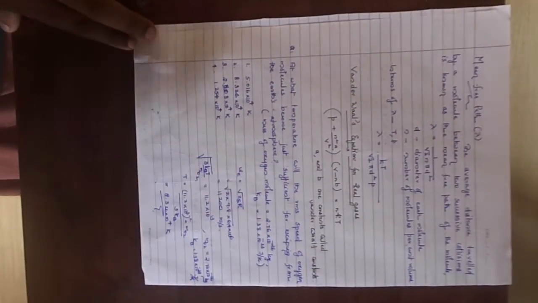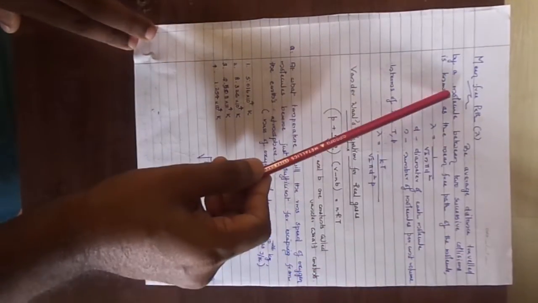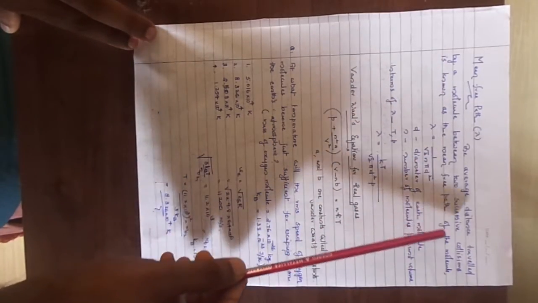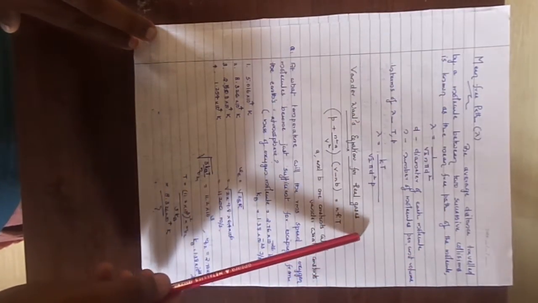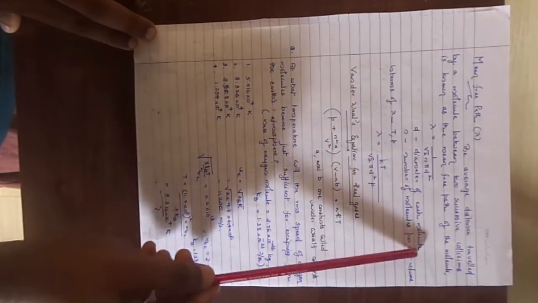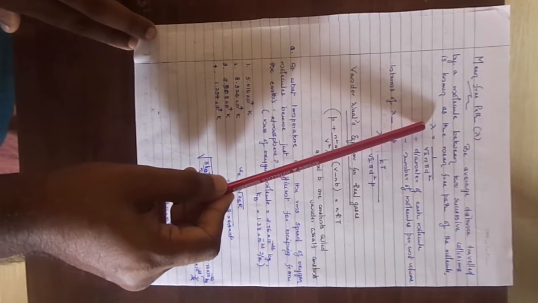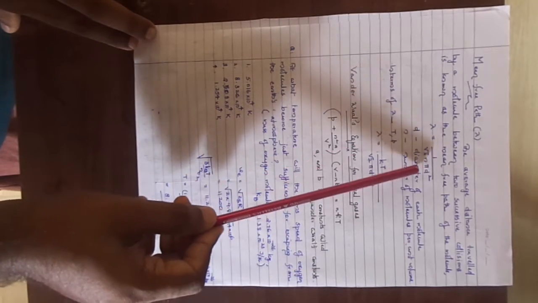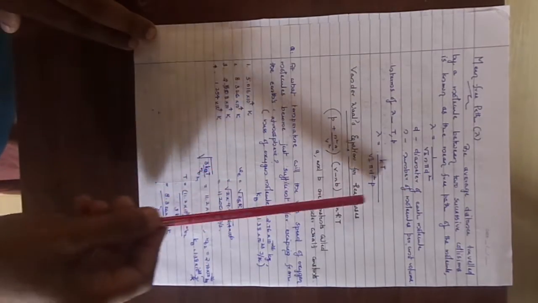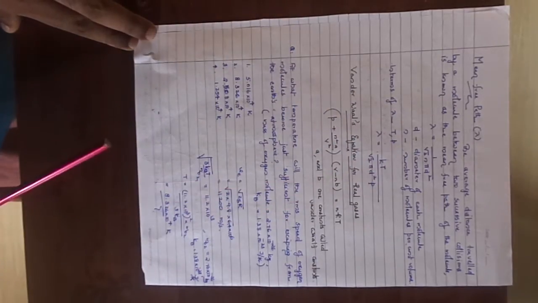Look, the mean free path. The average distance traveled by a molecule between two successive collisions is known as the mean free path of the molecule. The very important two relations: if D is the diameter of each molecule and n the number of molecules per unit volume, we can say the mean free path lambda equal to 1 by root 2 n pi D square. So the relation connected with the temperature and the pressure, and this relation.